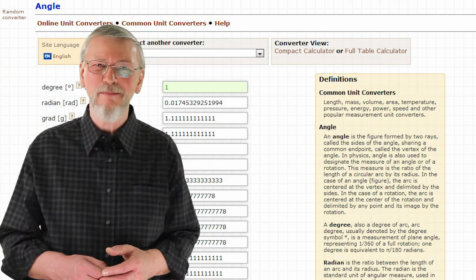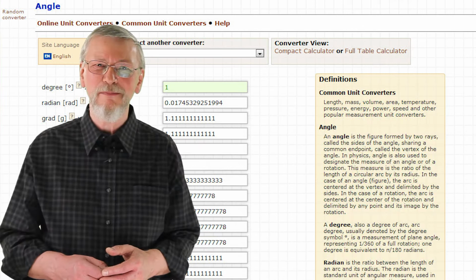The area on the right side of the page includes information about the general section of physics that the converter covers, the units used within the converter, and information about how to use this converter. Most of the converter pages have additional information about the physical quantity that the unit converter is concerned with and various applications for the quantity and the units.